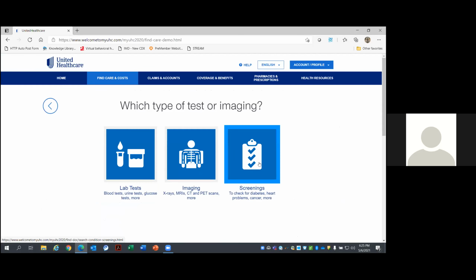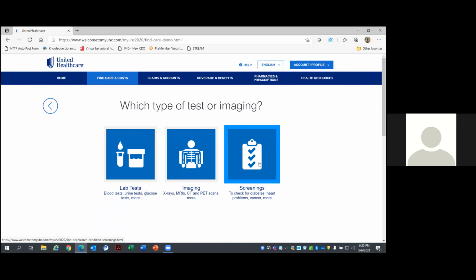Again, I definitely encourage you all to play around with this, just so you can understand the process, maybe do a couple test results for yourself. For this example here, let's go ahead and use imaging. Let's see, what kind of service do we want to estimate? Let's do MRI. And let's go ahead and get an MRI scan of our jaw.